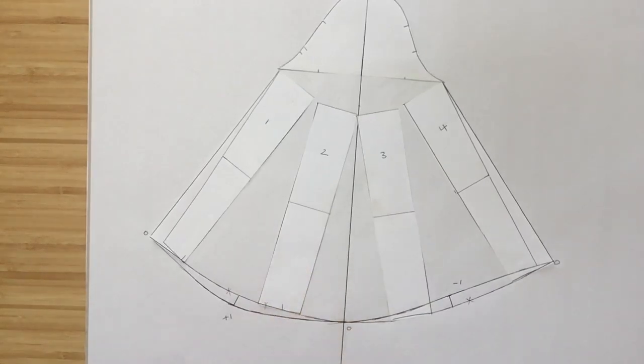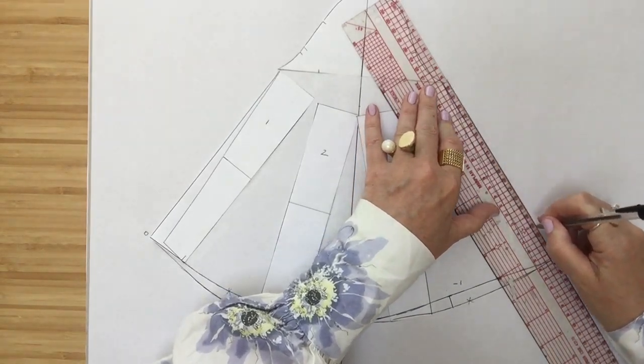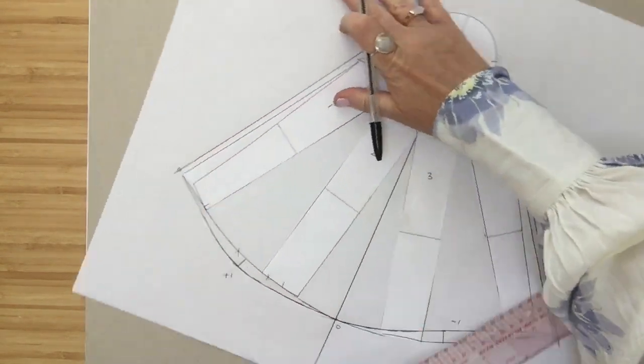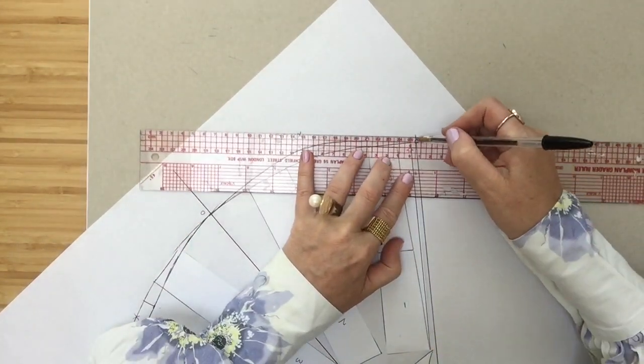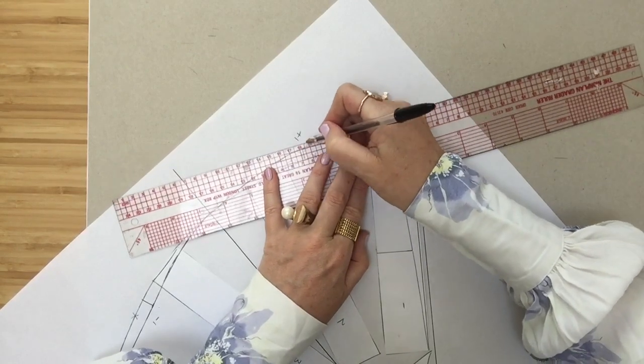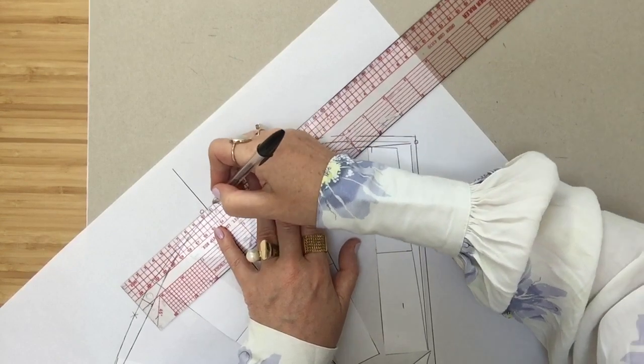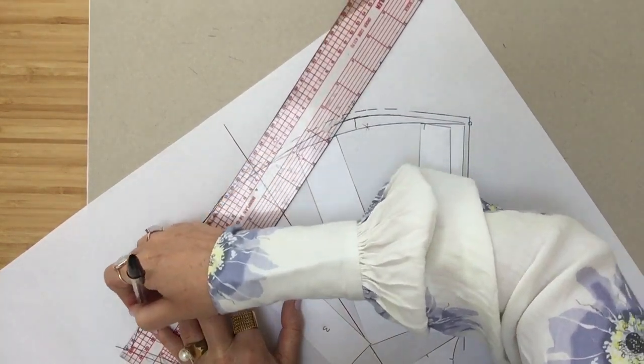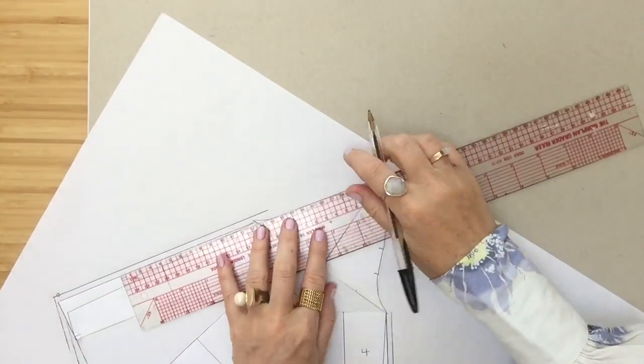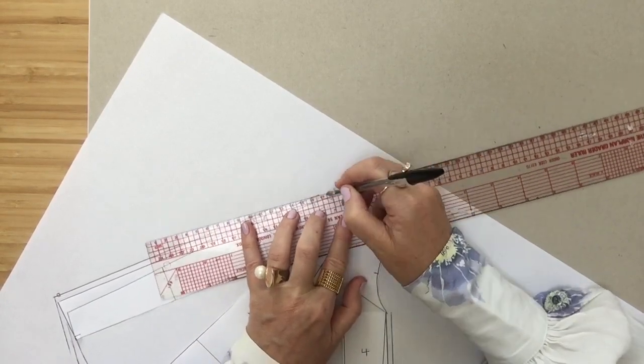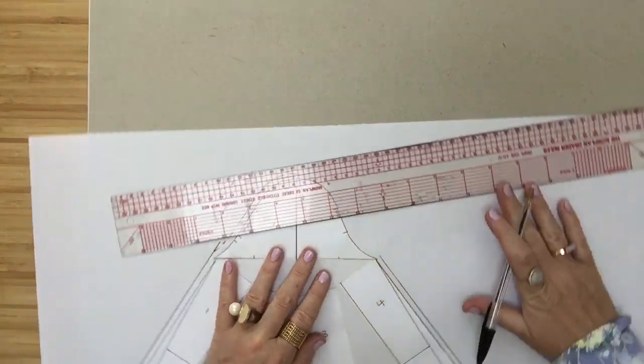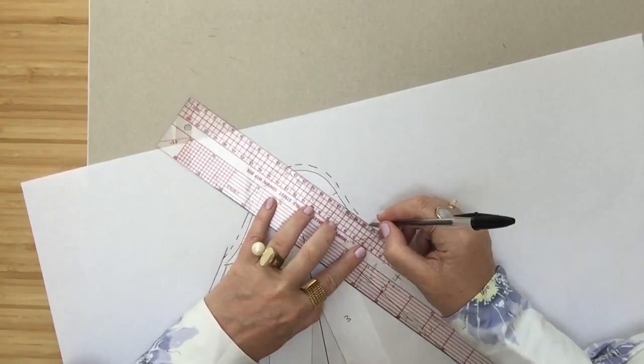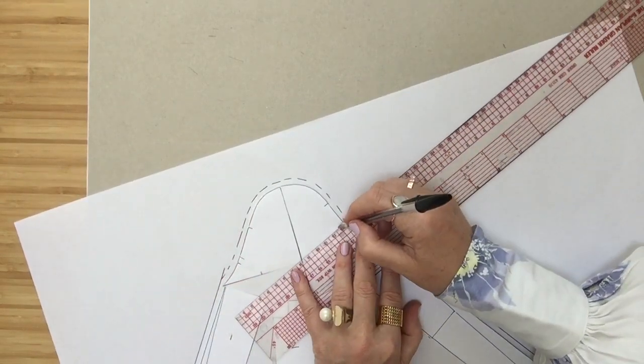All we've got left to do now is to add seam allowance. As we're working half scale, it's only a half centimeter. If it was full scale it would be one centimeter. So you need to draw around, and if you place your half a centimeter mark on top of your sewing line and then just mark all the way around. You can also use a pattern master on these curved sections. You'll find it quite easy to use. I use the grading ruler just because it's very light and I'm quite used to it. Don't forget to mark on your front and your back notches so that you're able to position the sleeve properly when you attach it to the bodice. And we've got a notch there at the elbow as well. And then we just need to cut it out.